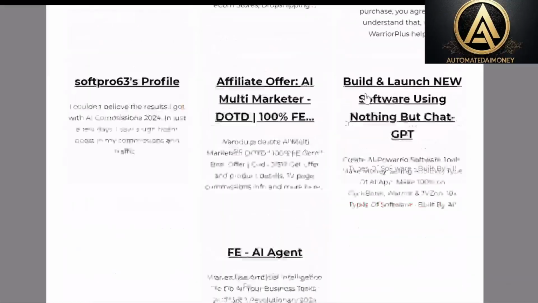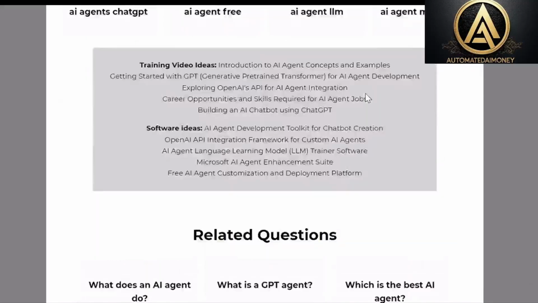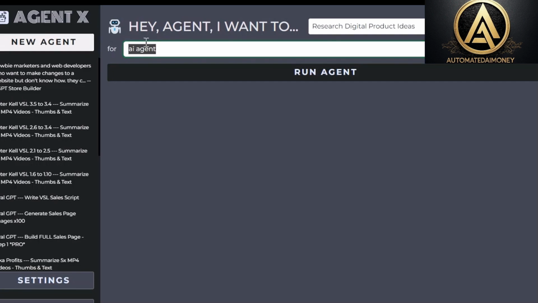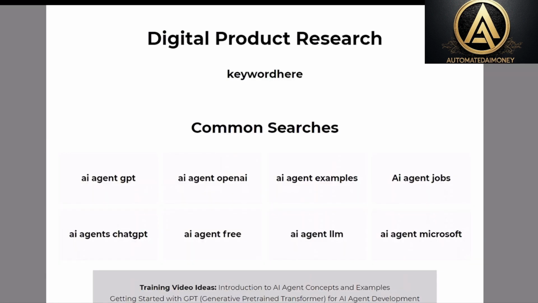And so from here we can decide, we can see what's selling. We can see some different areas to attack within our niche that relate to the keyword that we entered. We can now go and start to build out our video course, create our YouTube video channel, create our software, write our ebook, whatever it is, based on this information that we've just gathered.